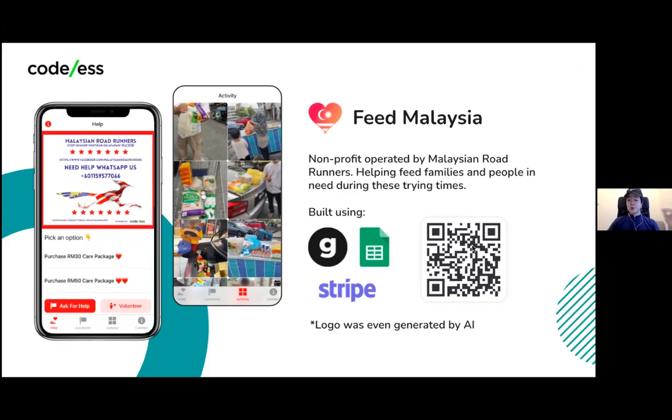Over here, I have a QR code. If you want to check that app out, you can use your phone to scan it, something very interactive, right? You can scan it and have a little play around with it and see what the capabilities of no code are. And over here, I even added a logo, which is not even designed by me, right? It's literally designed by an AI. Just a few buttons and I can basically extract a logo to use in my application, which we will be using later on when we found our startup together.